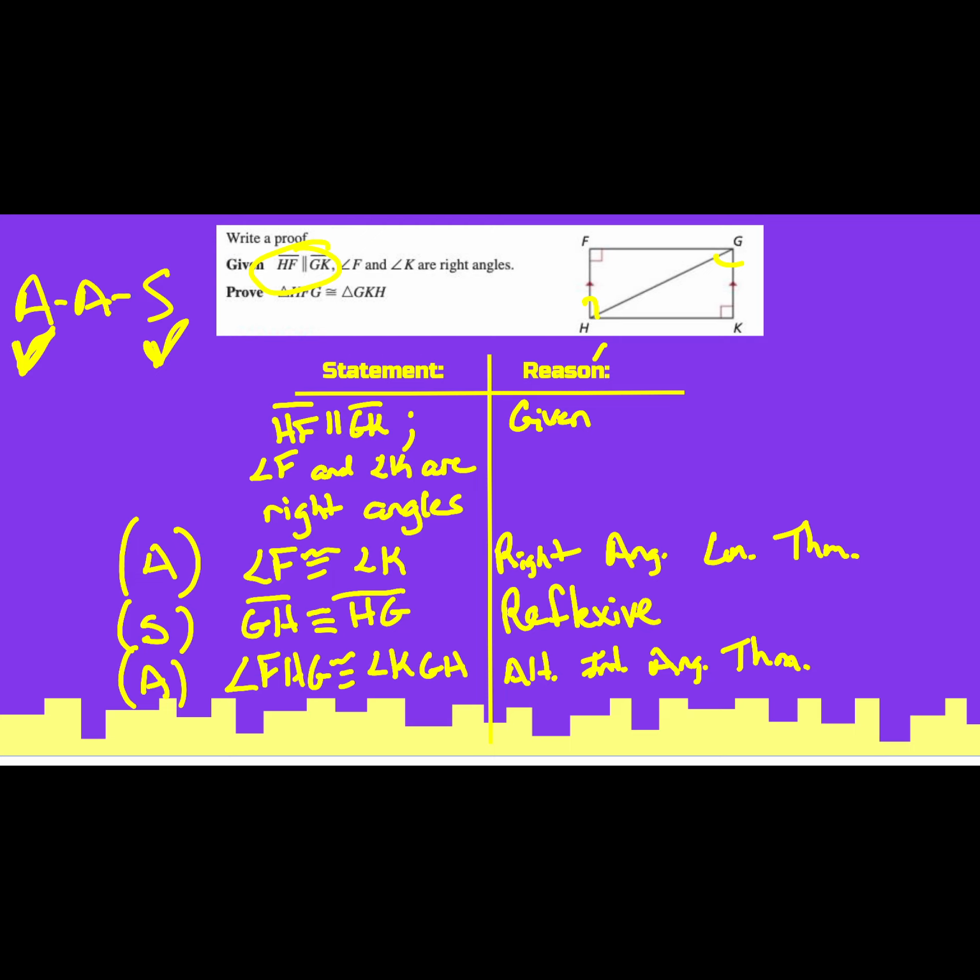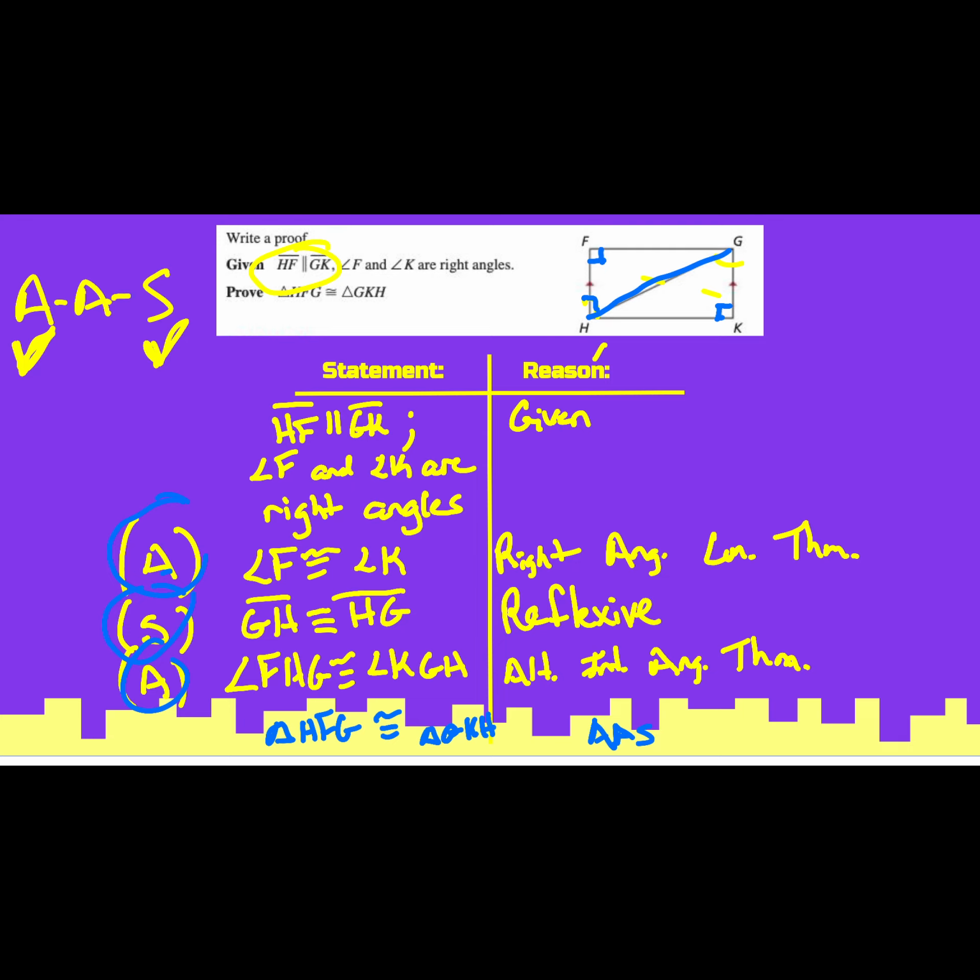Now, at the end, we still need to state that these are congruent. So when you say triangle HFG is congruent to triangle EKH, then this is still, even though we went in the order of angle, then a side, then an angle, the order when we proved it, we used angle, side. And remember, we used angle, side because we had a side with one of the inclusive angles, but then the other angle that we used was not an inclusive angle. So that would make it angle, side.